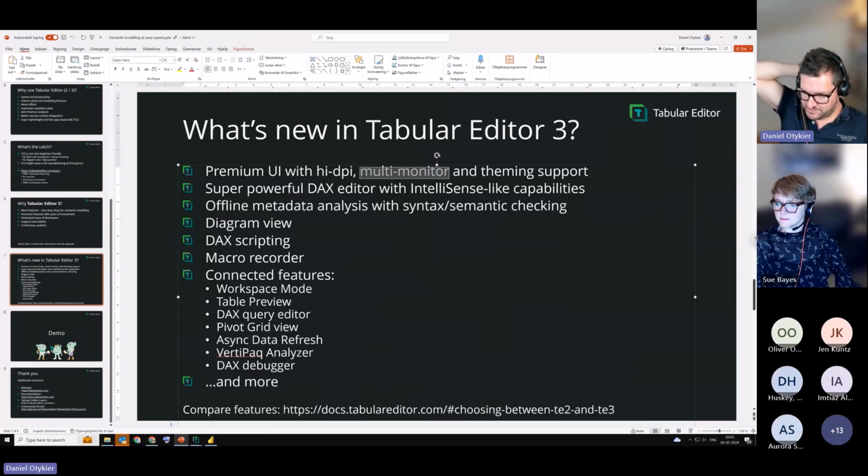But I think Oliver's question was regarding licensing, and for sure we allow multiple installations on a single license, so you can have one installation at home and one installation on your work machine using the same license key. Normally you get 2 or 3 installations per license, but you're always welcome to reach out if you need more. Then we can increase the number of installations available.